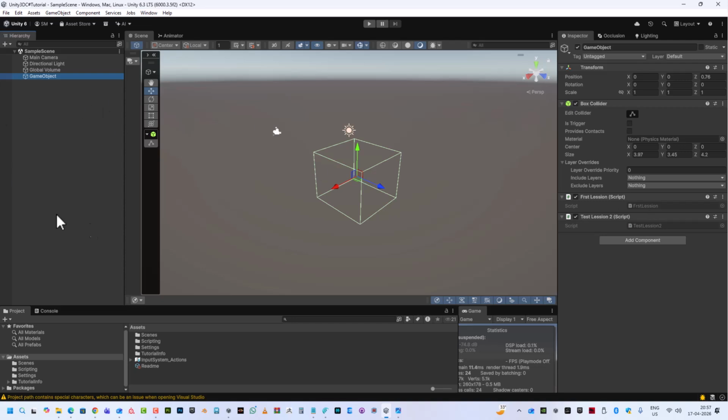If you want to open a class in Visual Studio, you can either double click here, or go to the scripting folder, where you will get these two lessons I already did.